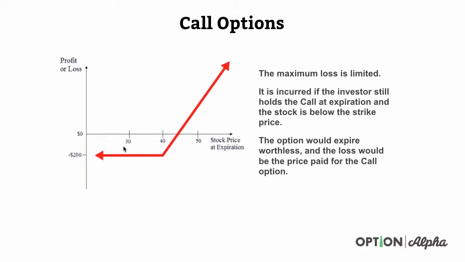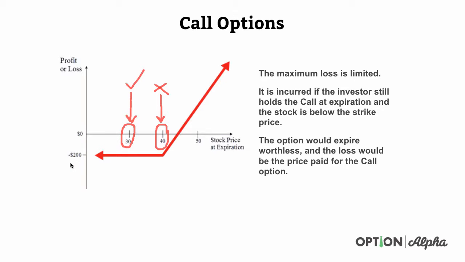Now let's say that you thought the stock would go up to beyond $40, but at expiration, the stock is only worth $30. There'd be no reason for you to go out and buy the stock at $40 when it's only worth $30 in the open market. You just wouldn't exercise your option contract. If you wanted the stock, you would buy it at the current market price of $30 per share.